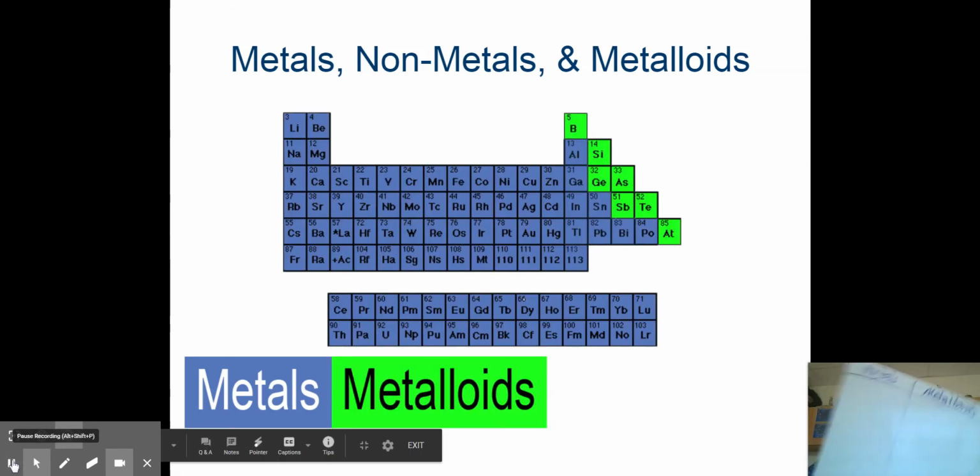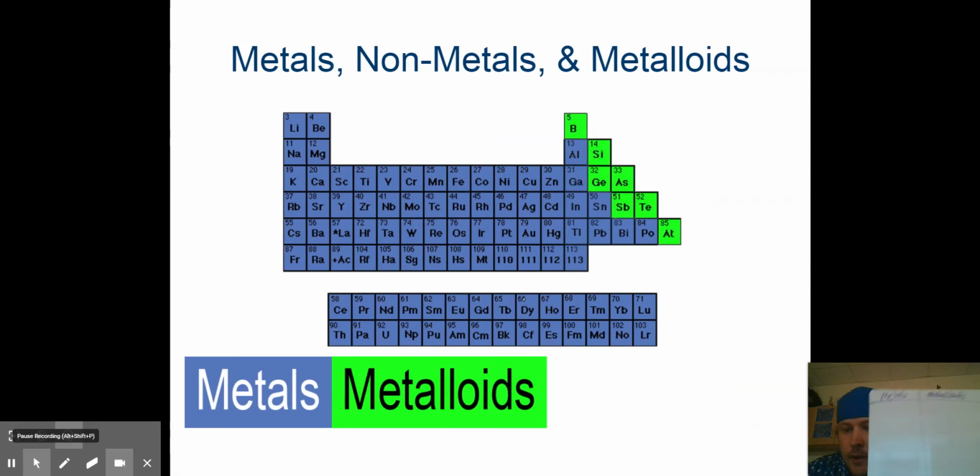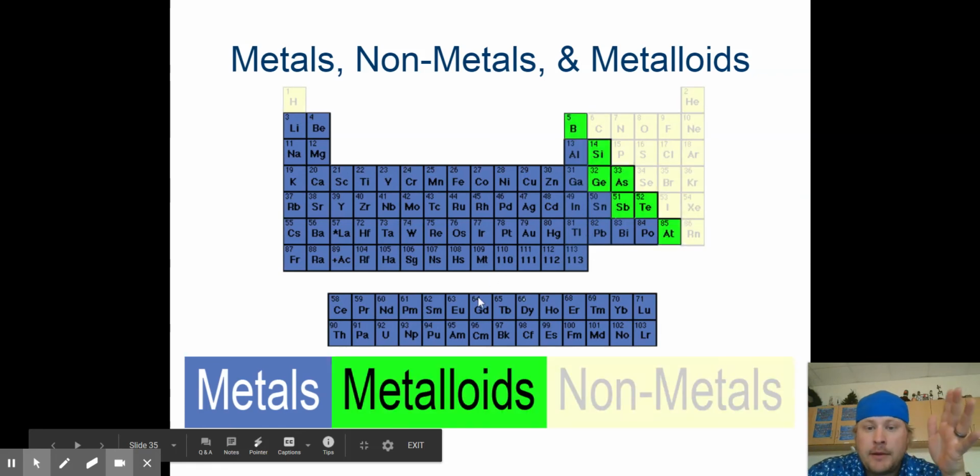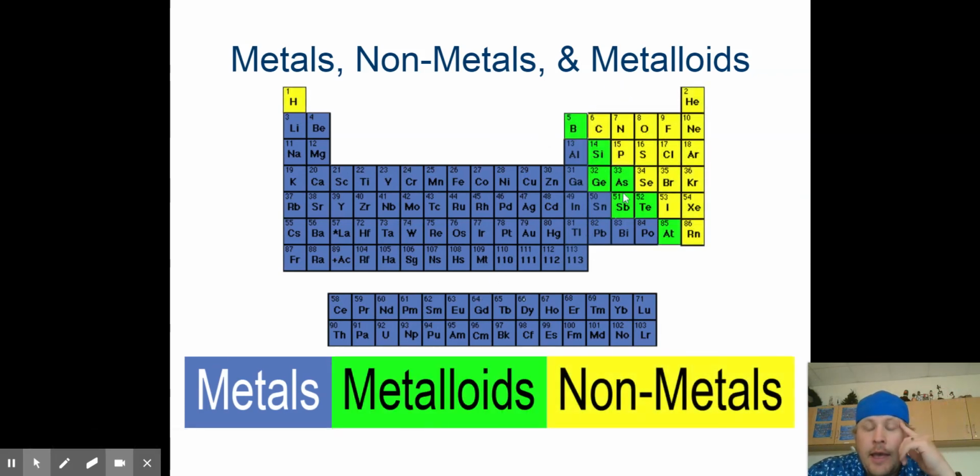All right, so you should have a part in your notebook that looks like this: metals, metalloids, and nonmetals. Basically, when we look at our periodic table, it's broken down into these different areas. So all of these elements we know as metals. All of these elements that are in green we know as metalloids, and the yellow ones we know as nonmetals. Guys, this is conductors, insulators, the green is semiconductors. So we have a lot more conductors on our list than anything else.